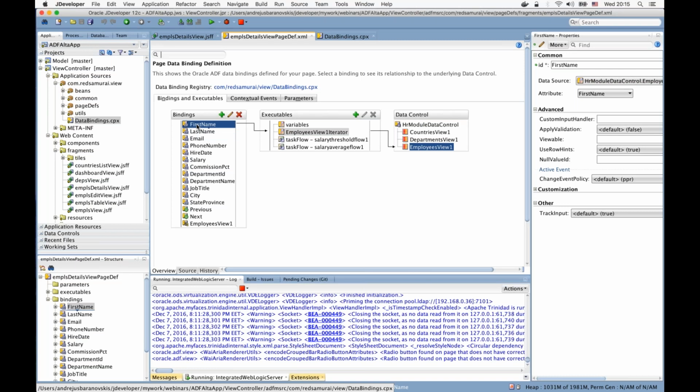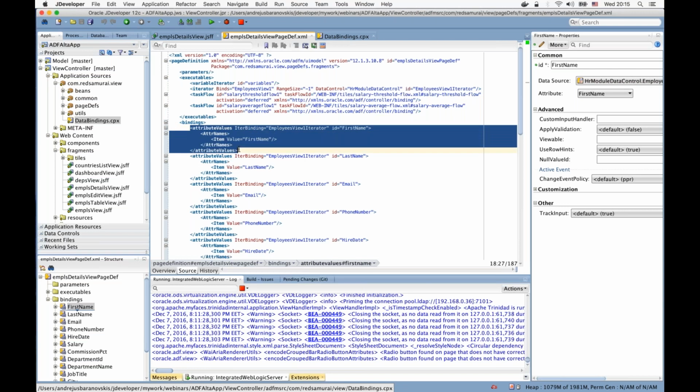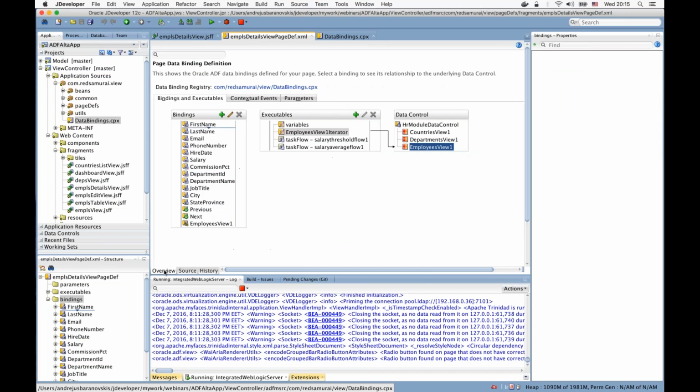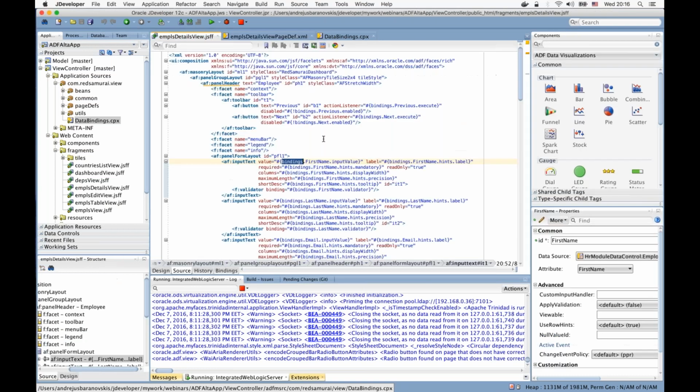It's only at design time that the developer is allowed, in a declarative way, to define bindings in the form of XML. Because if I go to the source of this attribute, first name is defined as XML. But on runtime, it's being converted to the Java object, like control binding or whatever. So it goes and constructs all the objects, one by one. And then it loads all the bindings.